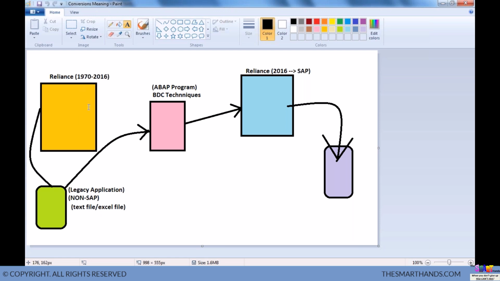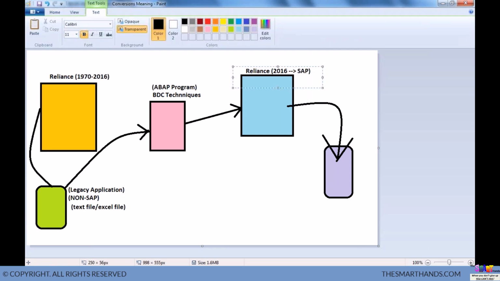Now in 2016, assume that Reliance has decided to go for SAP. Is it possible to re-enter that 46 years of data in the SAP system? Not possible. It is not possible to re-enter the data in the new software.